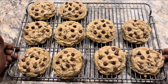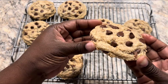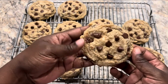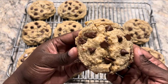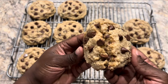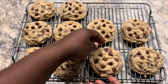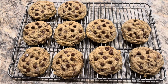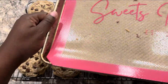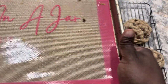Now, you don't want to cook your cookie completely in the oven. I'm going to break it open so you can see it is pretty firm on the outside. Not crunchy, but it's done on the outside. But on the inside, you still want it to be a little gooey, because the longer it sits, the more it will cook outside of the oven, which is how you get a longer lasting, softer cookie on the inside. That is how you do not overbake your cookie. You want to underbake them and then let them finish baking outside of the oven.